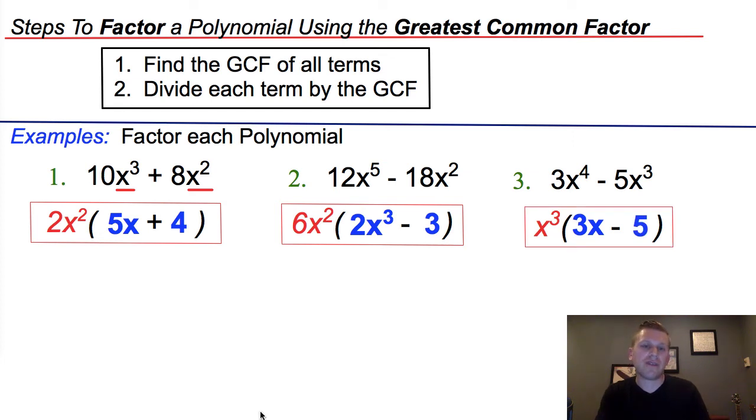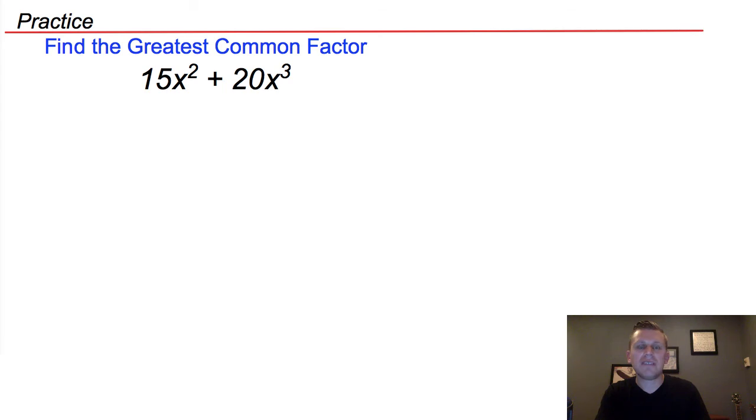Let's see if you can try a few of these on your own. Give this first one a shot. Okay, let's see what their GCF is to start. The GCF of 15 and 20 is 5, and of x squared and x cubed, it's always the variable expression with the lowest exponent, it's x squared, making our GCF 5x squared. Open up our parentheses, bring down our plus sign, leave space for the 2 terms we have. 15x squared divided by 5x squared is just 3. 20x cubed divided by 5x squared, well, that's just 4x.